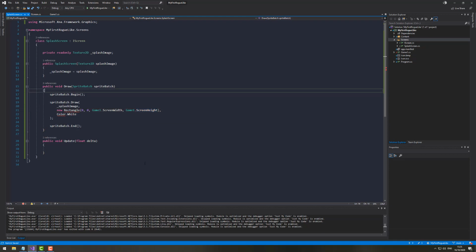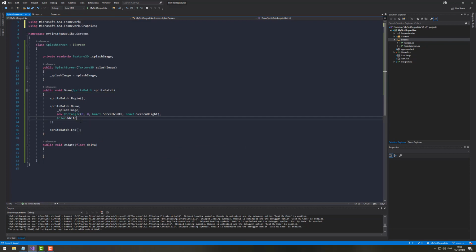A couple of references missing. We're making use of Rectangle here, and it doesn't know what it is. Basically, we need to import Microsoft.Xna.Framework because that has the Rectangle in it. That also should have fixed Color as well, which is perfect, just what we needed. Okay, so if we run this at the moment, it will work. It will draw it.